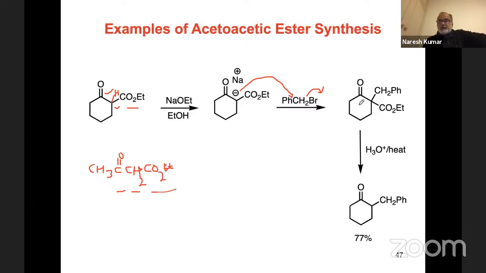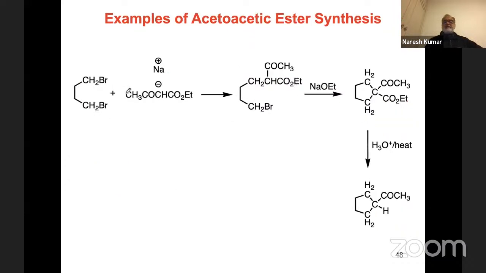And you can see now that this carbonyl here and this ester here are still in a 1 to 3 relationship. So that means this ester here can be hydrolyzed to the corresponding carboxylic acid, and then it can be decarboxylated quite easily. This is then decarboxylated to give you that product. So that means you basically introduced a CH2 phenyl group at that position where the ester was, in this case, exploiting this acetoacetic ester chemistry.